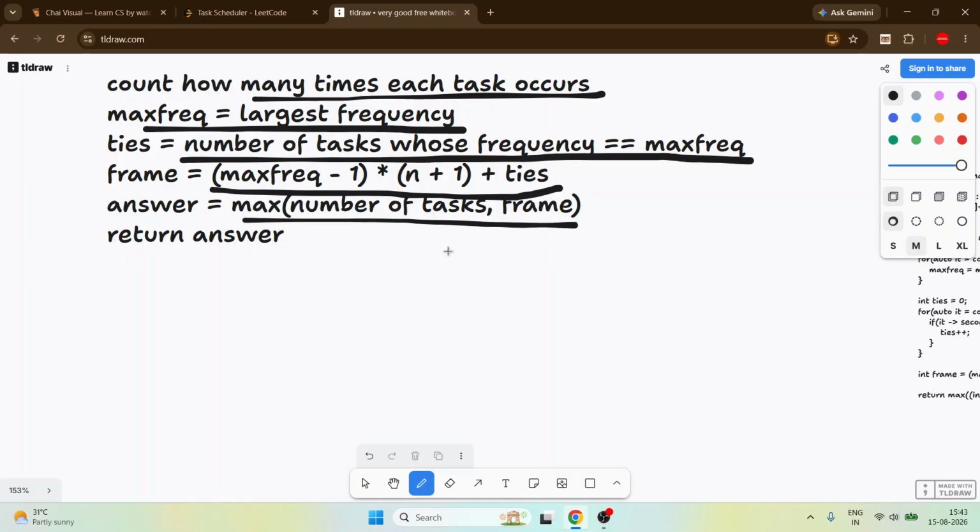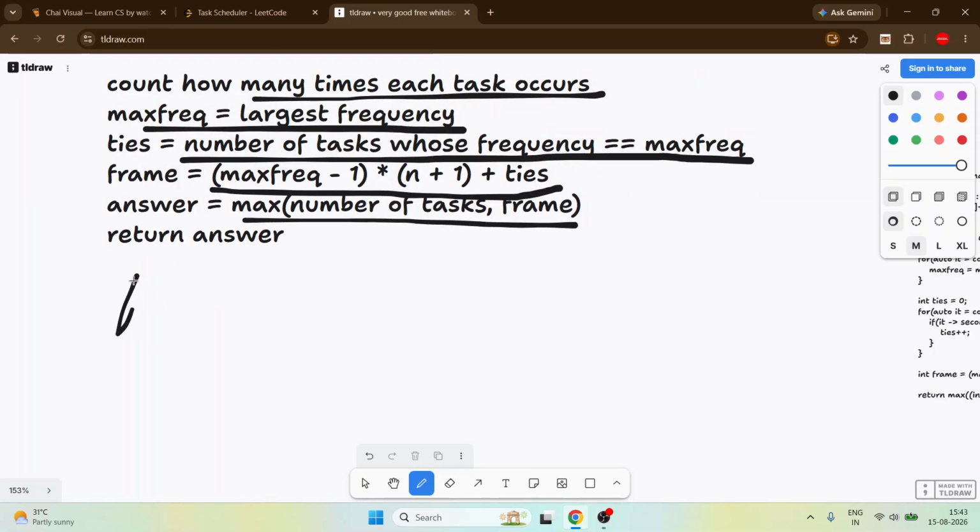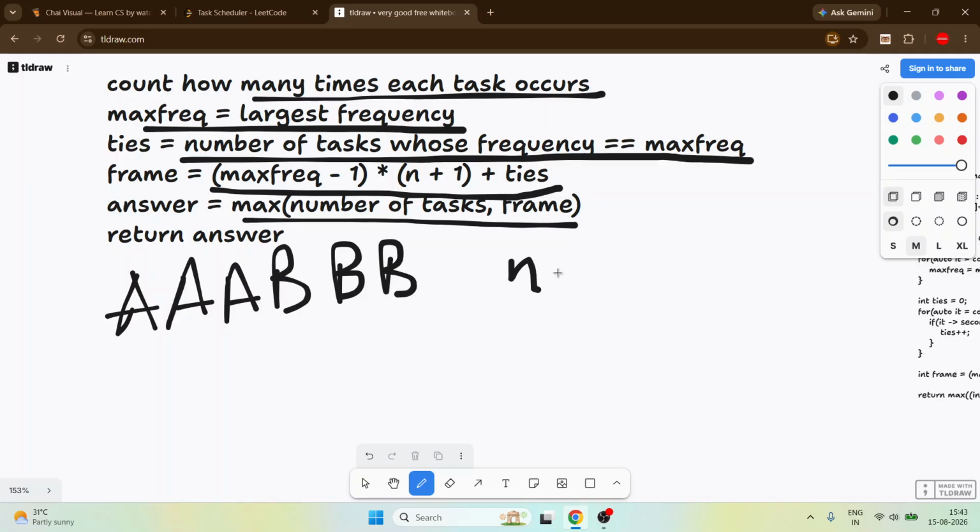Now let's do a dry run. We have 3 A's and 3 B's, and our n is 2.